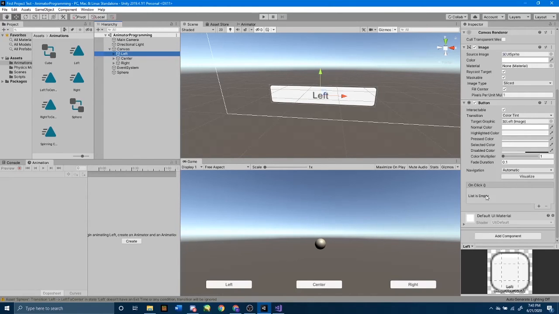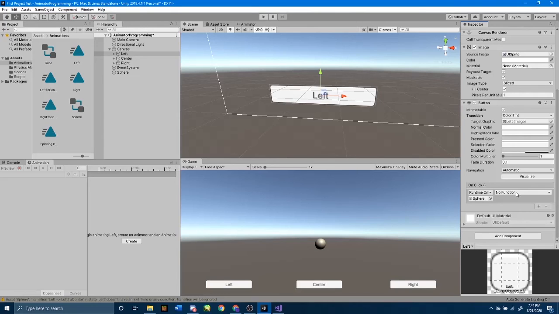And down here where it says on click, with parentheses, you want to press the plus button. Now, as I read here, it says none, an object, in parentheses, because it's looking for an object. I know that that is looking for the object with the script on it that we are looking for. Without just selecting it, we want to click and hold so that we don't lose this inspector here. Click and hold and drag to this space until it's highlighted blue and release.